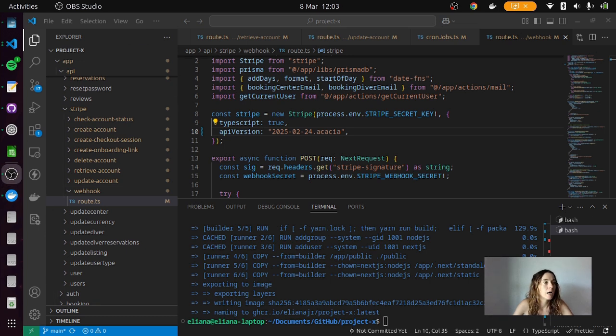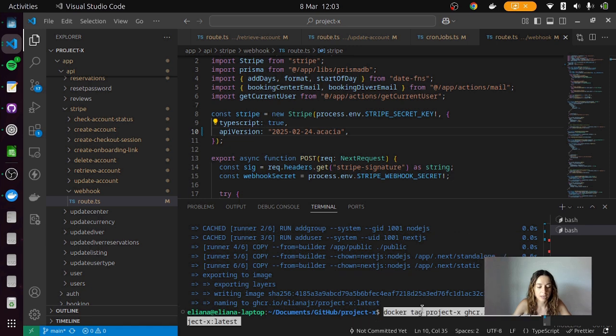And now, as I was telling you before, in case you named the image with a different name, the one that you want to upload to your project is a name like this one. You can use a command like this one. This is basically tagging your image.